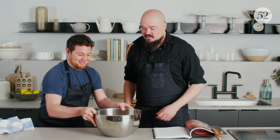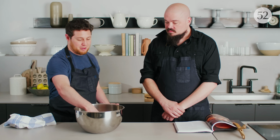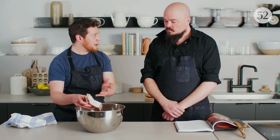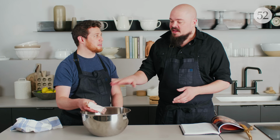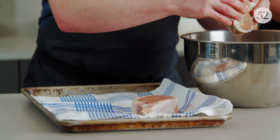So, fast forward in time. Ta-da! So, our pork chops have been brined overnight. Now, take them out. Do you pat them dry? What's the next step? Just a little bit, nothing too fancy, because any excess moisture you have on the outside is going to interfere with your wonderful searing or grilling.